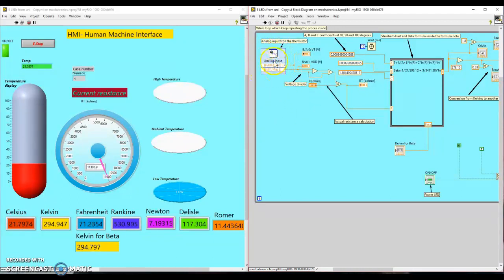So we have here analog input with pin 3 and pin 5. Pin 3 is the incoming voltage, while pin 5 is the voltage after our thermistor, and that's what represents our voltage divider. We use that to divide the voltage supply and multiply by nominal resistance, which gives us eventually our R. We have three coefficients from our online calculator, and in this formula node we're using two formulas, Steinhart at the top and beta at the bottom, and this resistance is applied to them. That's where all the calculation is happening.